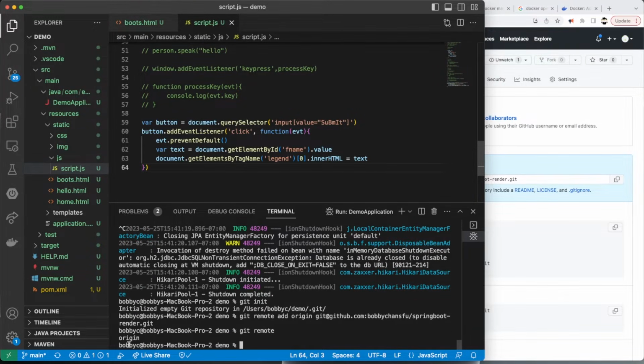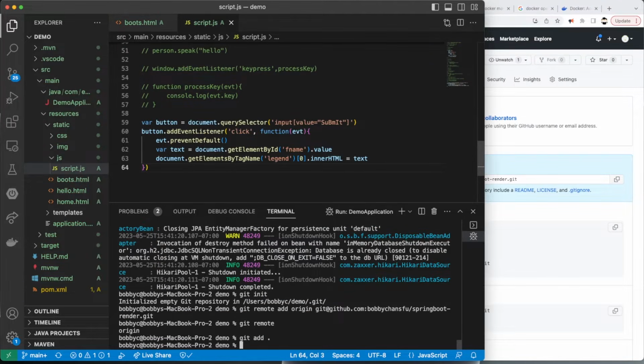Okay, so what we can do is actually push all of our code to this repo, which I've called origin. All right, so how we get all this code on there is we can just do git add, which adds all of the code that we've written so far, all of the changes that we've made so far. We can now commit it, so git commit, and I'm going to give it a message, so I'm just going to call it init push.